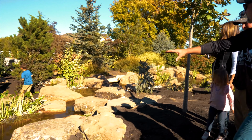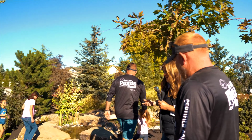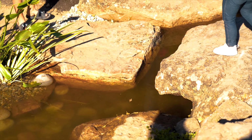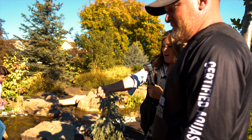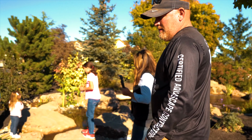And you can see how much flow now goes into the lower pond. Yeah, you really can. If you can find a leaf. Oh, right here. You can see how quick that water is actually moving. Those fish will love that. It'll be like a treadmill for them. They're going to want to swim up that current all the time. So they can either go under the log or over it, right? Well, they'll probably go under. You think? Yeah.